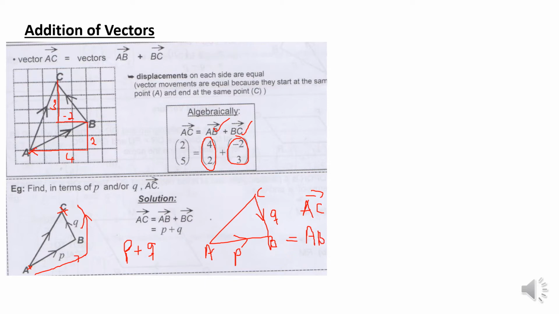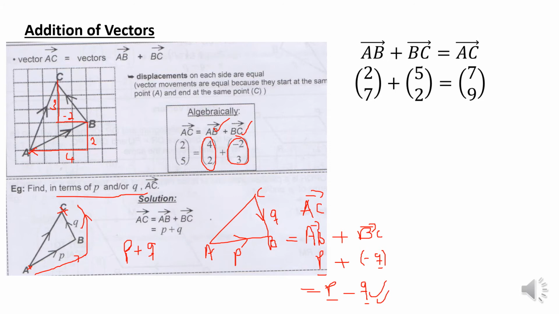AB, that is what AC equals to, plus, but now if you look at BC, and when you write them in terms of P and Q, you know, AB is P, so that's vector P, plus, but now you're going against that vector, okay? You're going in the opposite direction. So this is going to be P minus Q, and that is how this particular question will be done when you get something like this in the examination.